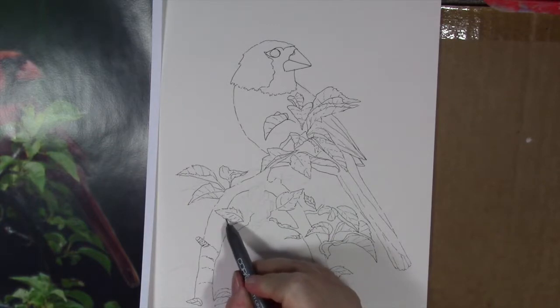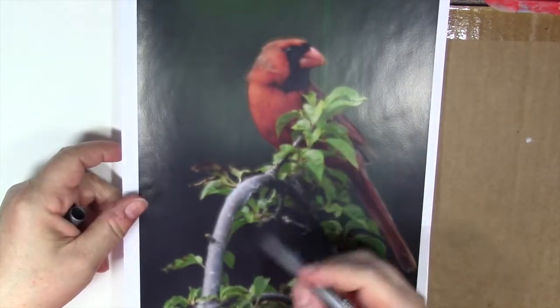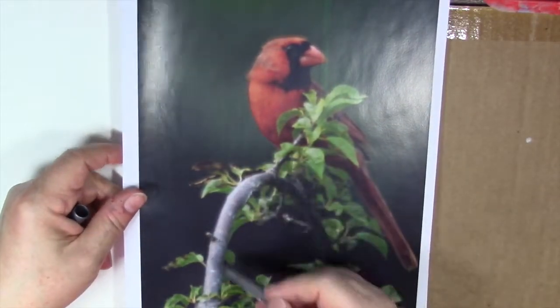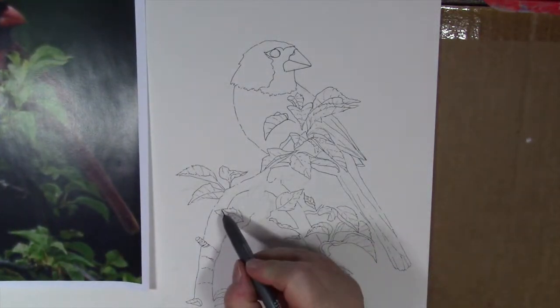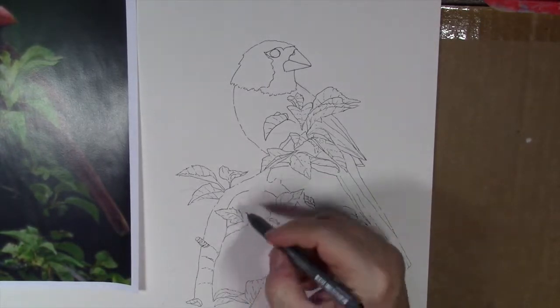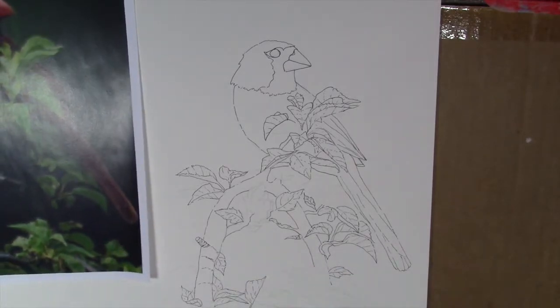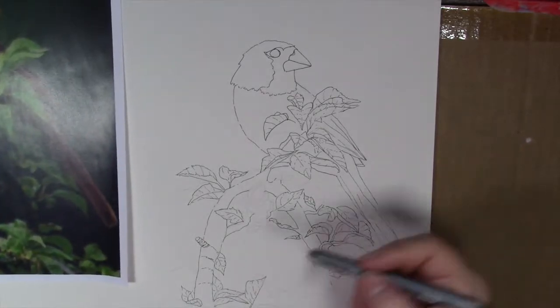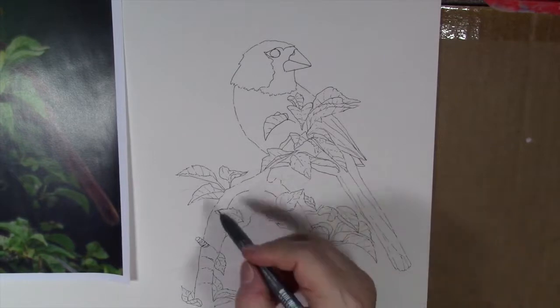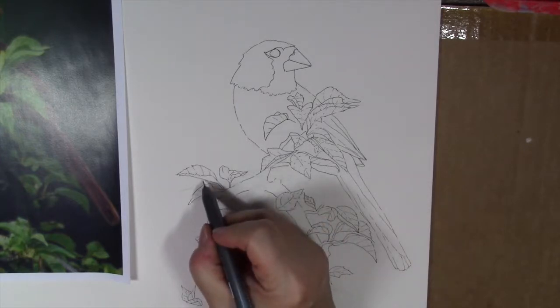And I've taken some liberties with my line drawing. For instance, like here along this big trunk, I didn't like the fact that it was so unbroken. So I've created some little leaves that kind of come back and come over the edge of that, so it's not such a solid, even line. And it's something that just was a little more pleasing to look at. So when you're working from a photograph, don't feel like you have to recreate it exactly like what the photograph is. If there's something that bothers you or you think would be prettier if you did it a different way, don't hesitate to do that.